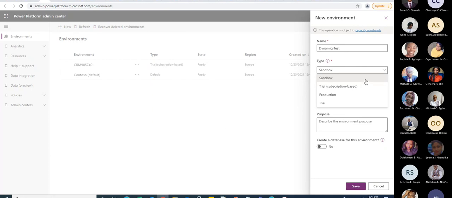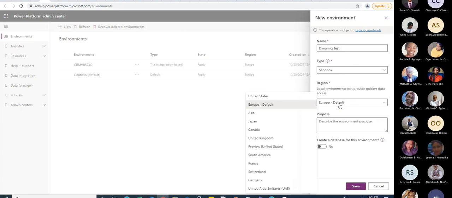So that's what a sandbox environment is, and production is in the word. The production environment is the environment that goes live, that is accessible to your customers, to the firm, and to the staff members who will be using the environment. That is what a sandbox environment is basically for.